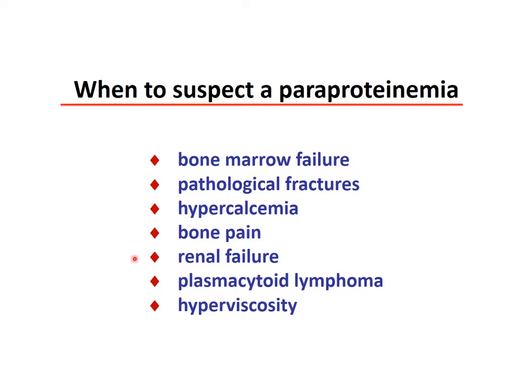So these are the conditions when you have to test, for example, for this paraproteinemia. And I should give an additional one, in some cases, autoimmune disorders. If you do have some rashes, papules, or vasculitis that you cannot explain, you are going to check the serum electrophoresis because, for example, hepatitis C viral infection or monoclonal gammopathies or MGUS can be behind this situation, the immunologic diseases as well.